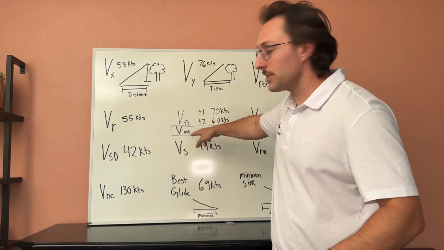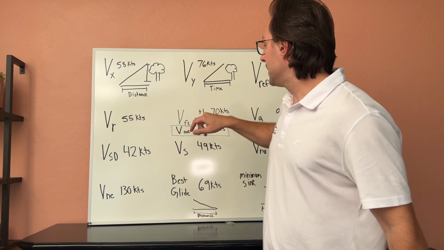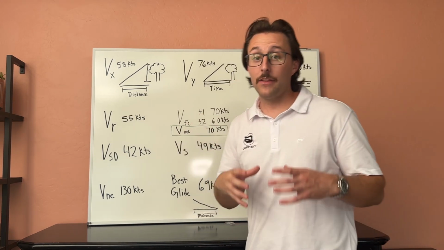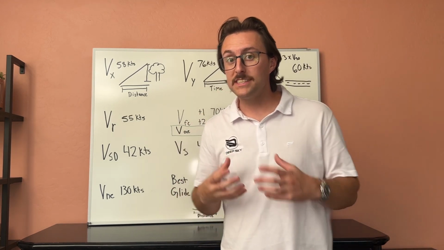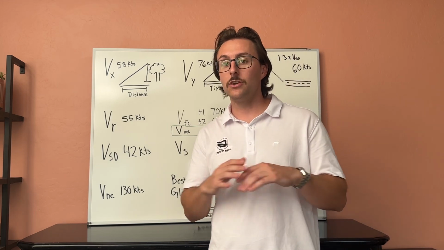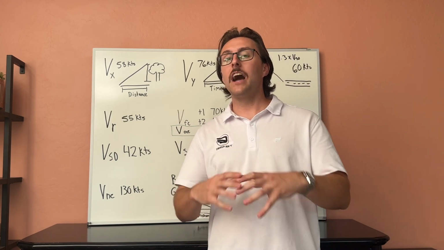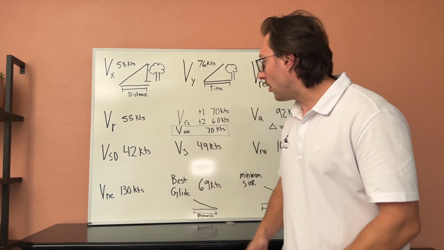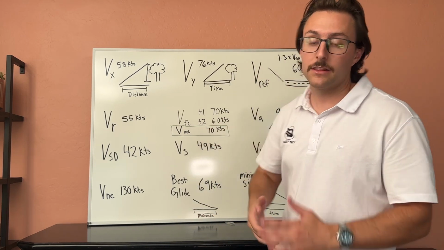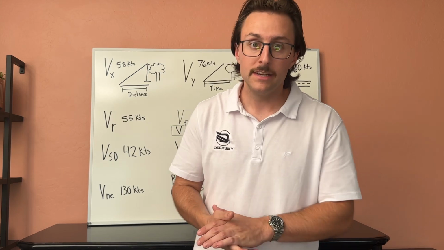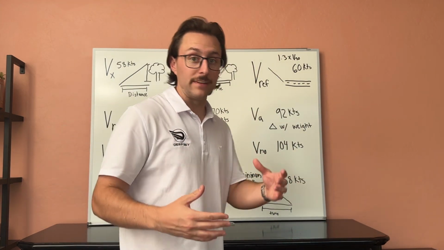Right below that, which I've snuck in here, as you can see, is VAE. Now that's not common to most aircrafts. That's specific to ours, especially in general aviation. You don't see this much. This is your air brakes extended velocity. So you cannot turn on your air brakes until you are below 70 knots, according to the POH. And we are going to follow that because otherwise catastrophe can happen.